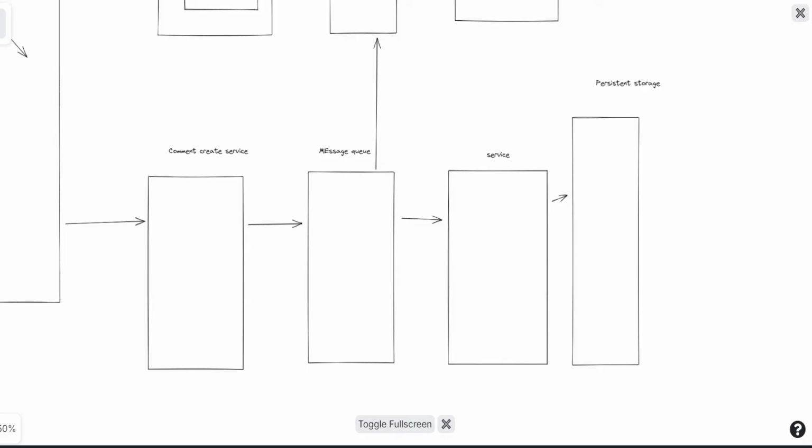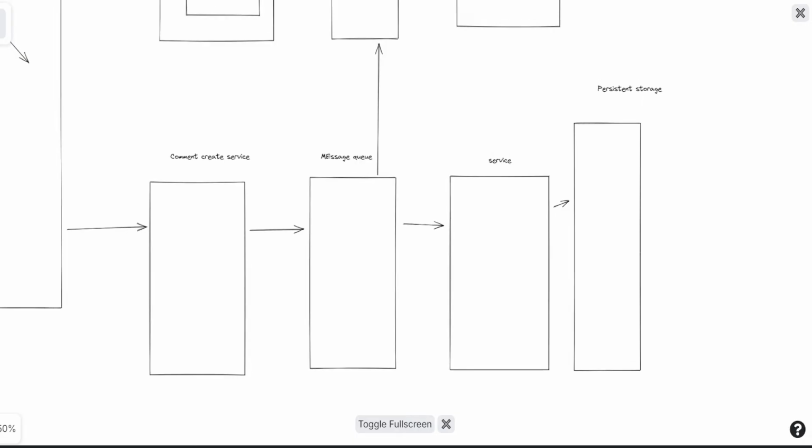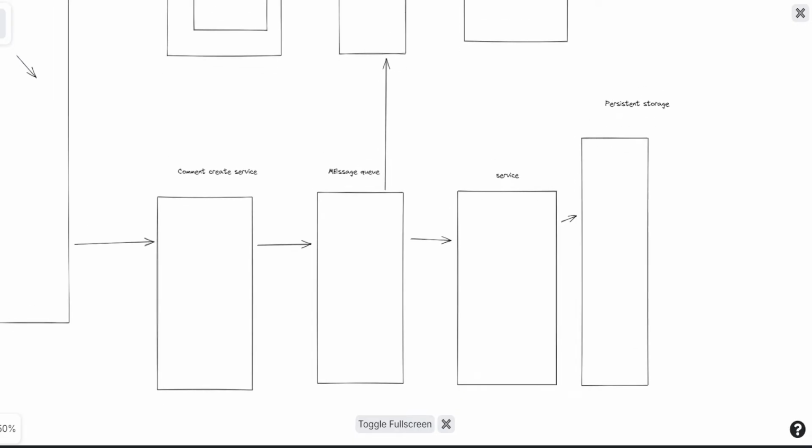So if the message queue dies, the comment dies altogether? That's a good question. To that extent, at least, you would have multiple message queues that are created. The second thing that you could also do is add a proxy service or a data layer in front of this, so that you have information that is stored in some manner, because you want to prevent what I'm calling single points of failure.